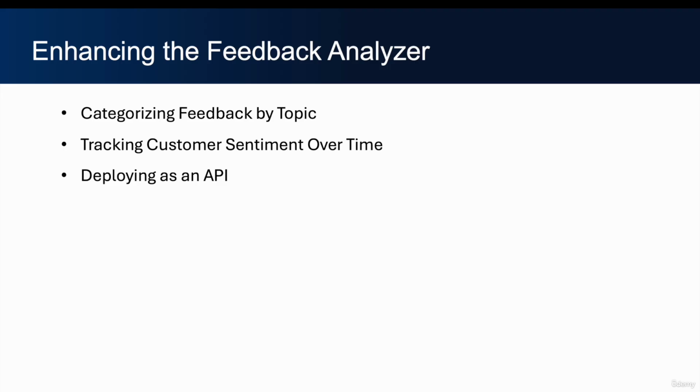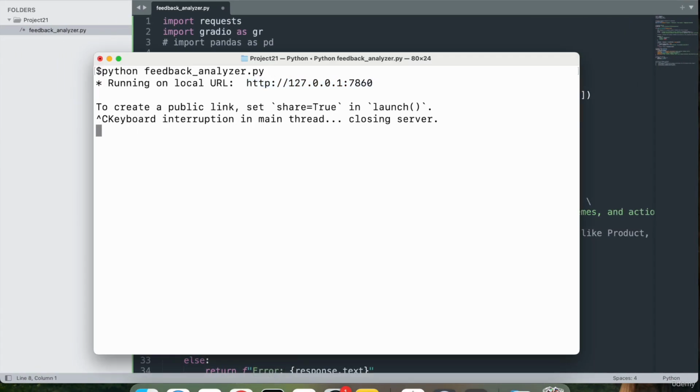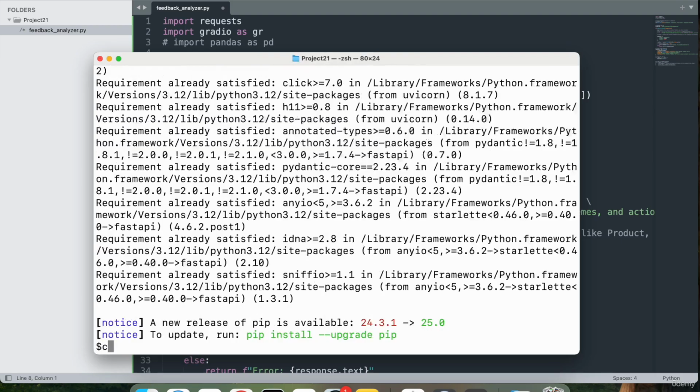Now, to integrate the feedback analyzer into business applications, you probably already have a lot of applications in your company. Let's say you're a retail business and you want to integrate this, you can deploy it using FastAPI pretty quickly. What you can do is go here, let me kill this and clear it out, and I'll say pip install fastapi and uvicorn. Let's see if we have this installed. Since we've been doing it quite a lot, it is there.